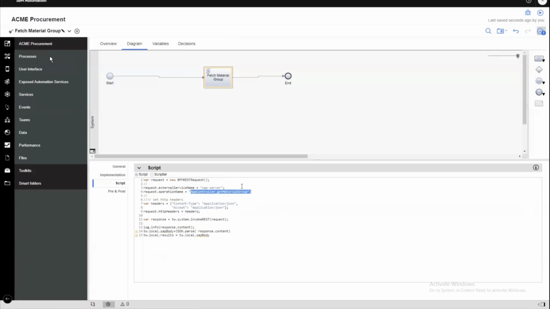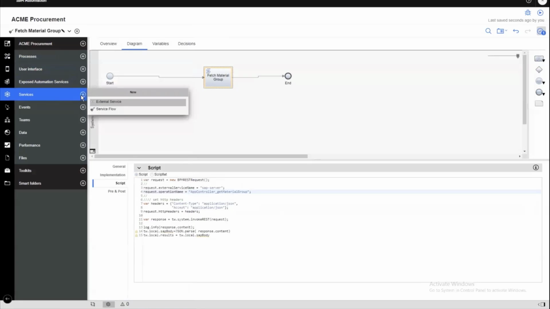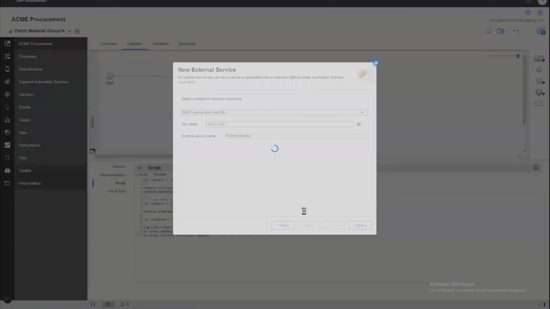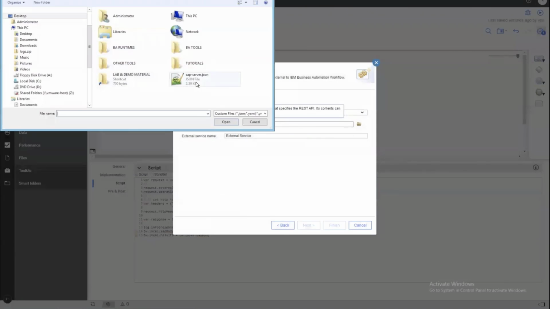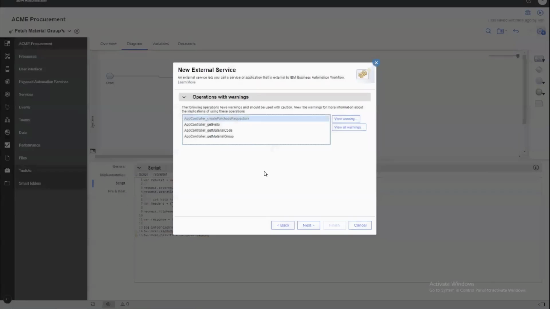So in case some of my friends here are not familiar with the Open API, I will show you how it works. At first, you need to click the service and click the plus or add icon here, and click External Service. Then we're going to add the REST or web service here. And I already have my metadata about the SAP server here. As you can see, this is the external service name, or you can understand it as the alias name, or how we can invoke the Open API spec.